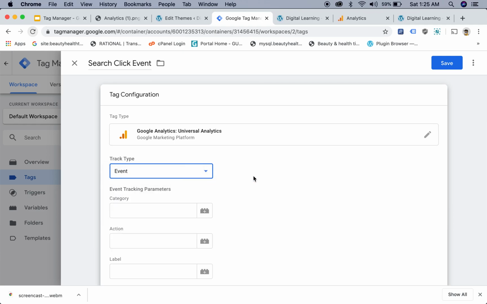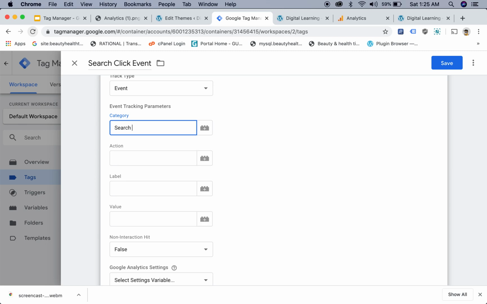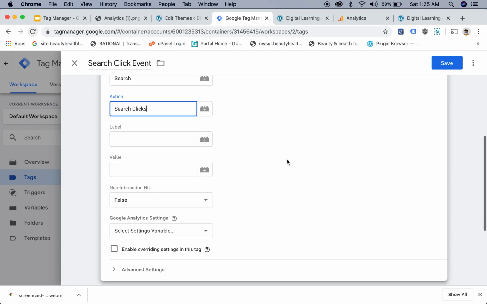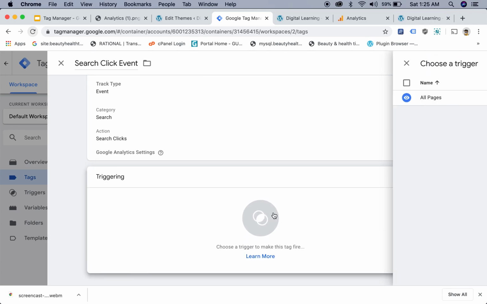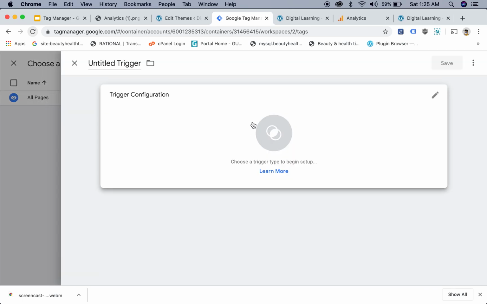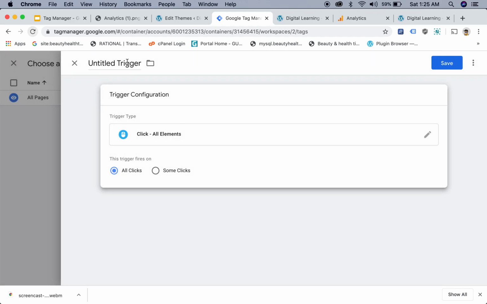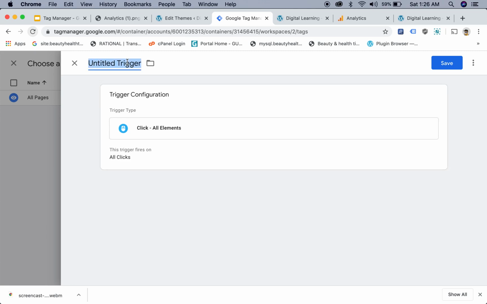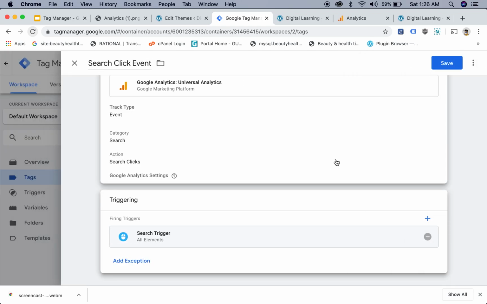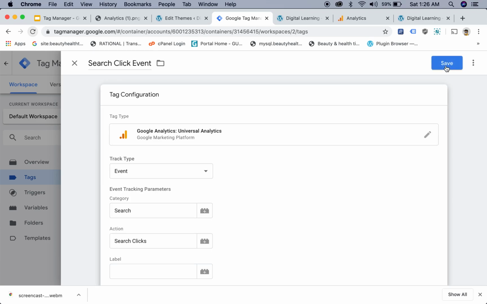This time I'm going to select event category as search, event action as search clicks, and I'm triggering it on all elements. Search trigger, save.